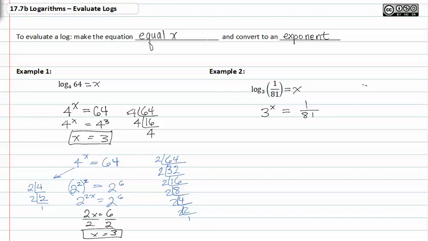I know that eighty-one factors. When I factor it all out, I get three to the fourth in the denominator. If I want to bring that value out of the denominator, I simply change the exponent sign to get three to the x is equal to three to the negative four. So x is equal to negative four.